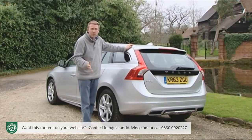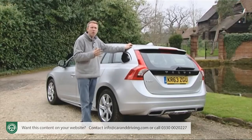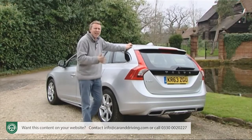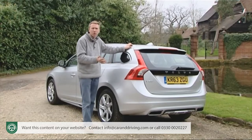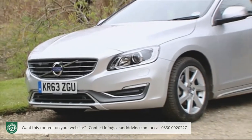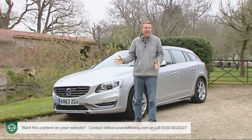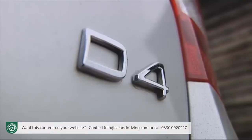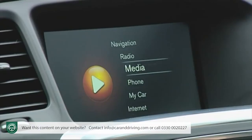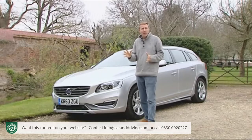This was once a market Volvo was bound to, but the introduction of their BMW 3 Series-sized S60 saloon in mid-2010 changed all of that. Here was a car that could really reward at the wheel, that you could mention in the same breath as its German prestige rivals, and here was a car ready and waiting for a sleek, low-slung, style-conscious estate variant exactly like this one. The V60's initial promise was never going to be completely fulfilled with the reliance on other people's engine technology it was first launched with, so for the fully improved version launched early in 2014, Volvo has brought some of its own. Let's put this car to the test.